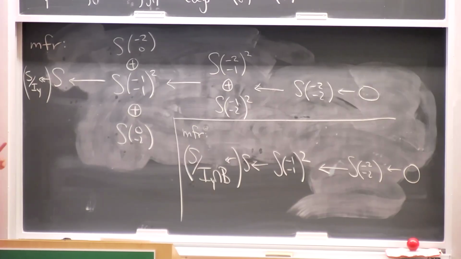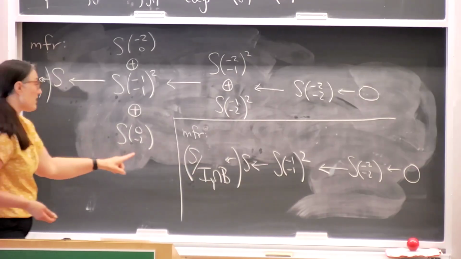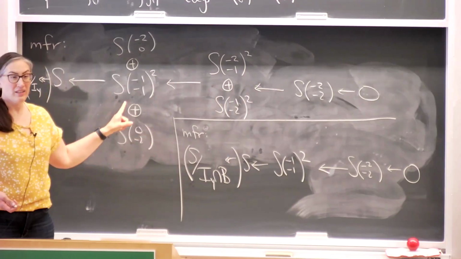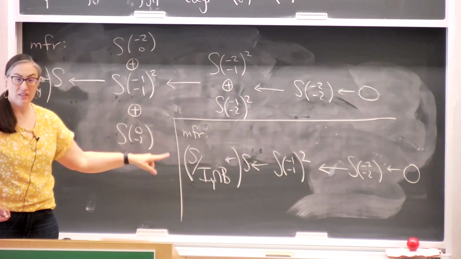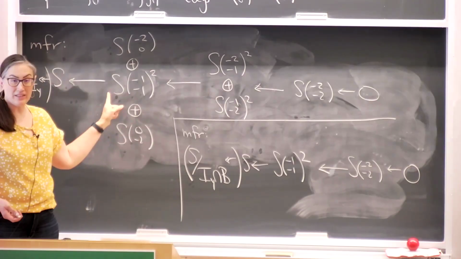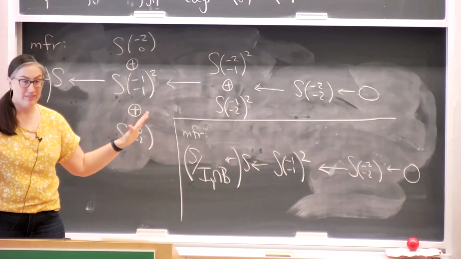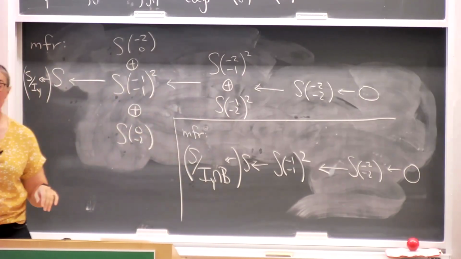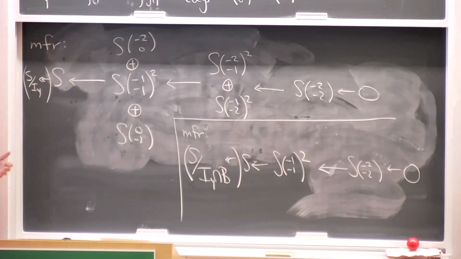Right, we're paying a price. Remember, minimal free resolutions are unique. These are not unique, right? We're going to see two more virtual resolutions for this Y, this S mod I_Y, later. Okay, so we're losing uniqueness, but that's okay, right? Like with this multigraded thing, things are happening in many directions. So maybe we shouldn't have expected uniqueness to begin with.